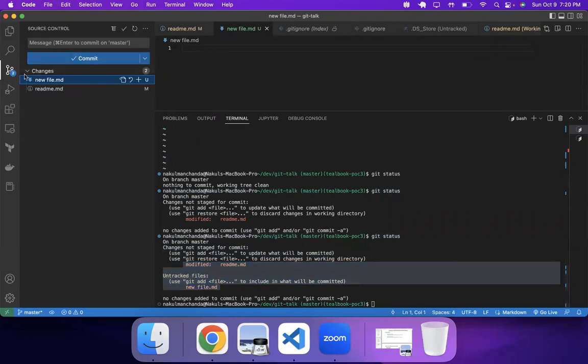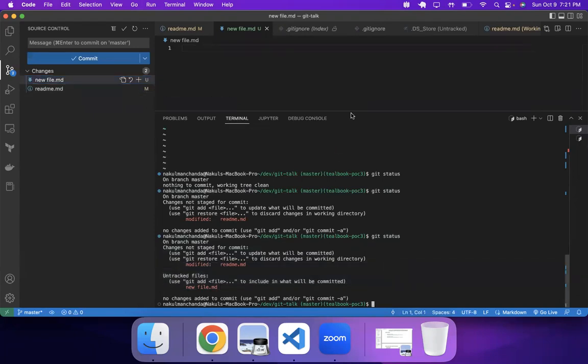So whatever this tool is doing for you in the UI, in the VS Code Git tab by default, this is showing you an untracked file. We are not tracking this file. Basically, it's a new file. That's the terminology you use. This is a modified file, meaning since my last commit, I've modified this file.